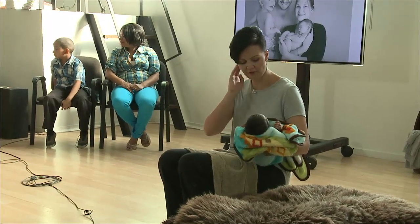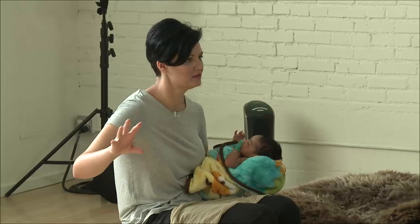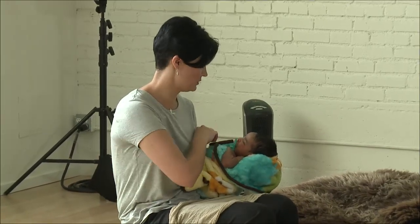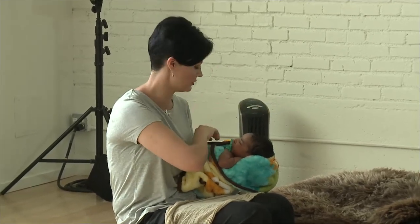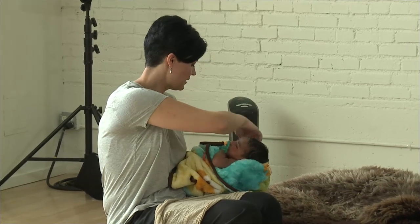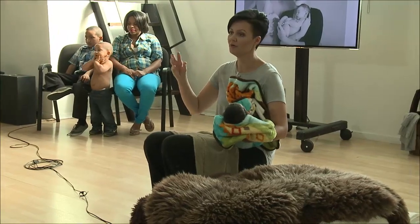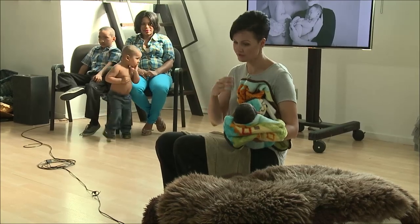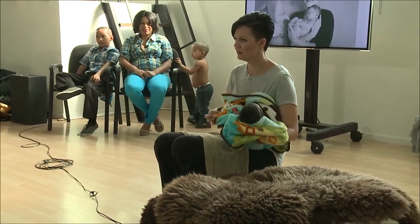You have to be so careful not to overheat the babies, but also making sure that the other children and the other family members are not uncomfortable with it being too warm. So we just want to fill this area here with a little bit of warmth and then we'll turn it off. When you're working with an air conditioner that you set to a temperature, when the room heats up, it will start to blow cold air, I've noticed in my studio at home. So I don't want any cold air blowing directly on them.